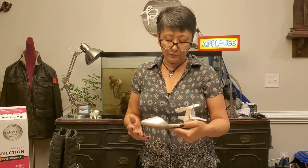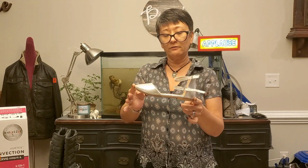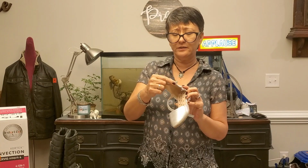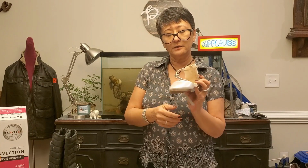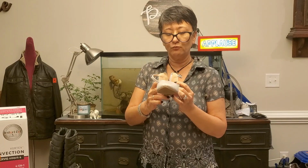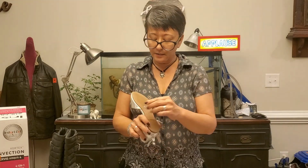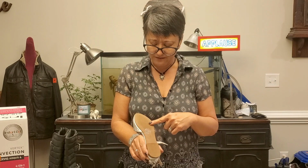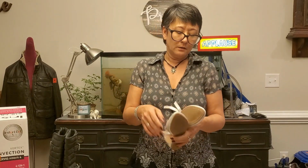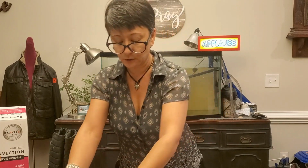The next pair of shoes I have, which are really sweet, is from a company called Nertio. It is a little ballerina kind of flat with straps, and it also has a back zipper. These would be super cute for a little girl in the summertime, because once she gets her ankle size fitted, all she has to do is zip in and out. There is no retying and rebuckling or anything. And they are silver. These are a size 13, and they look like they have a little bit of dirt on the soles, but the tags are still intact on the bottom. So, like I said, they are really cute, and they are a size 13 silver. I will have these up in my store.